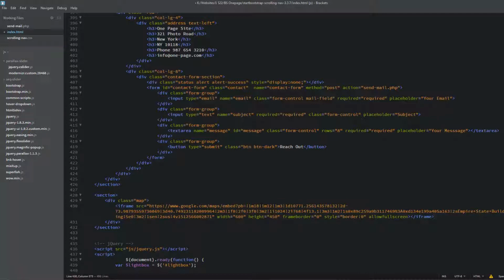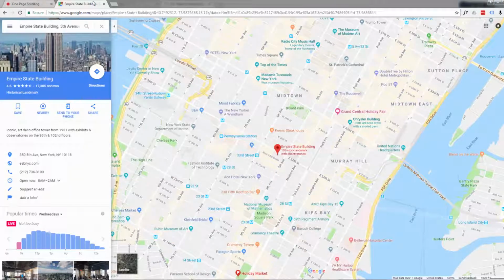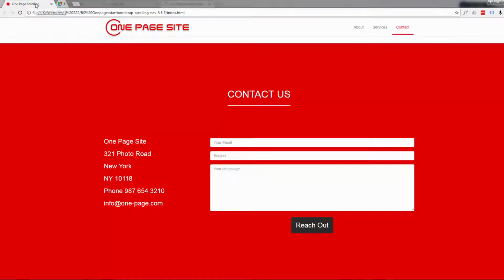And the map will be there, but it's not exactly what I want. So I'm going to do a quick save, Control S. Let's go back to our site here. We're done with that one, so let's close that tab. Now let's do a refresh, and that little map should appear down the bottom here.